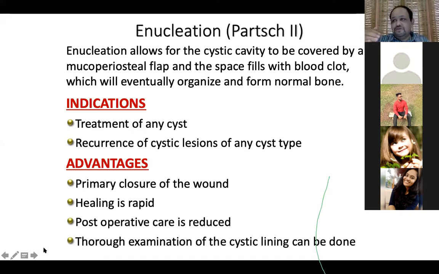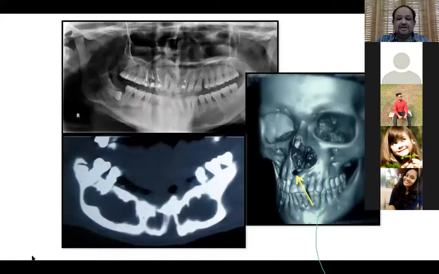In the present scenario, you could be asked a question in your viva that in the times of Corona, would you do a marsupialization? I would not do it, because you have to recall the patient time and again. Okay, so which is not a good thing. So in such a case, if the patient can withstand the surgery, go ahead and do it.